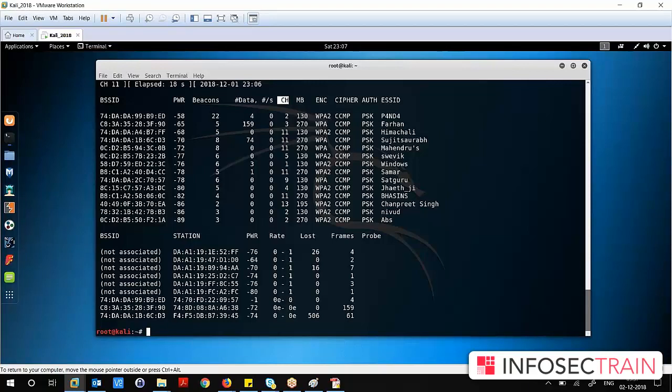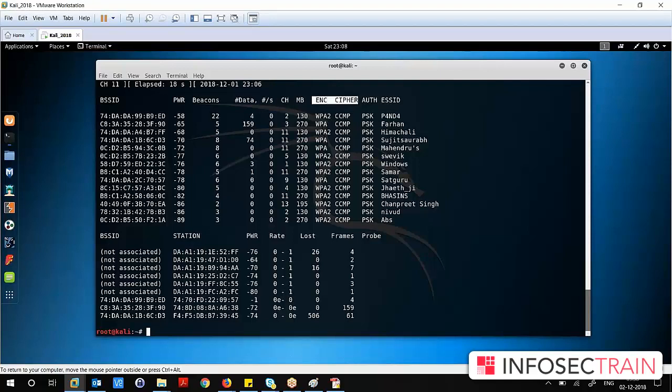He actually does nothing. Sometimes he just changes the channel, because that particular channel was having a lot of congestion. So another important thing is the channel for the Wi-Fi.